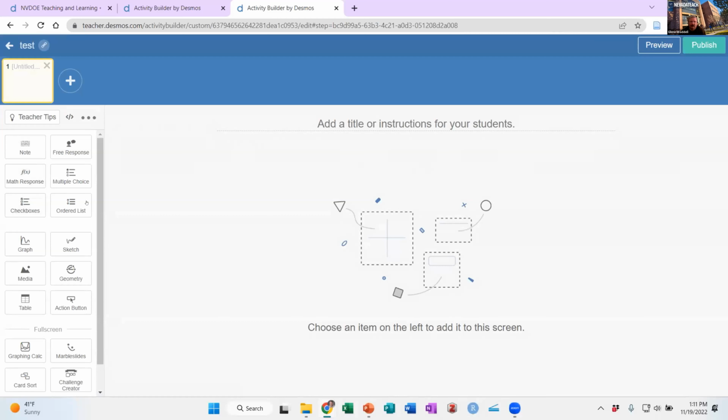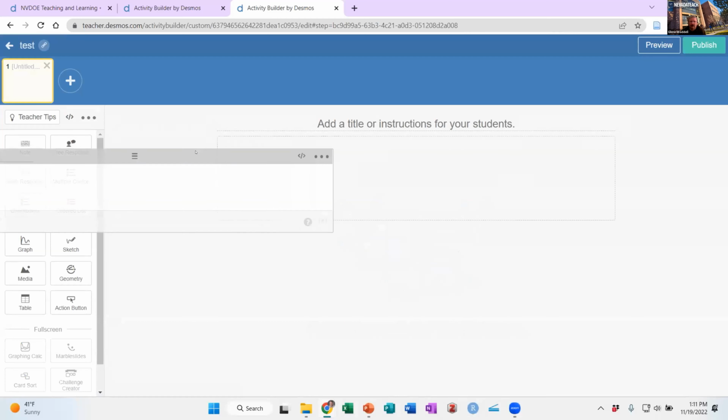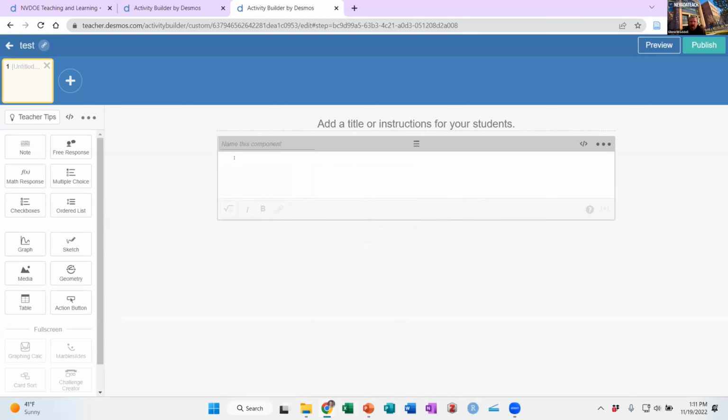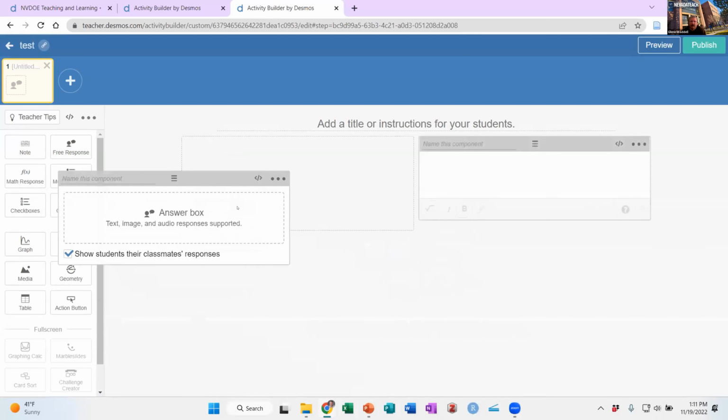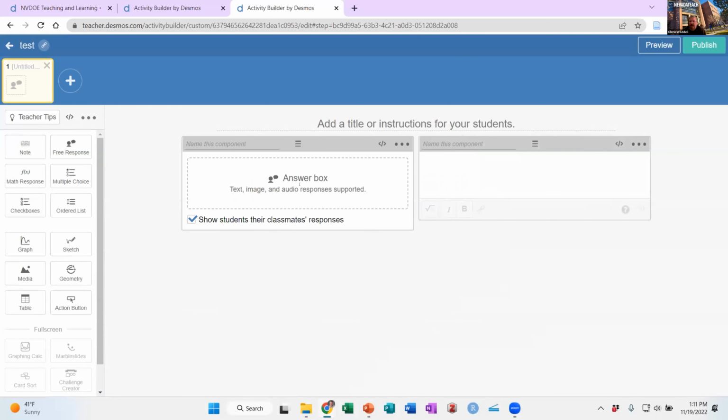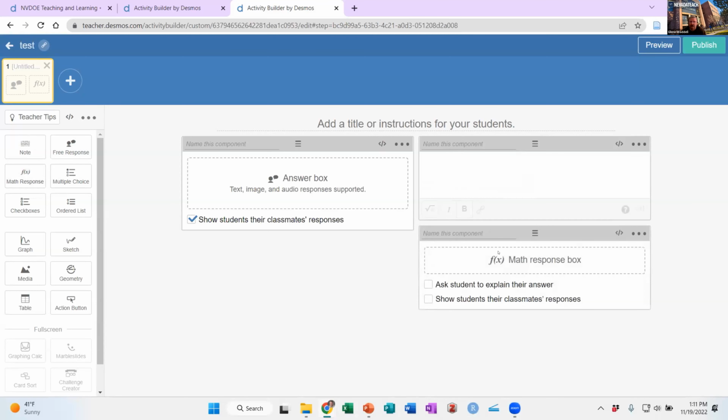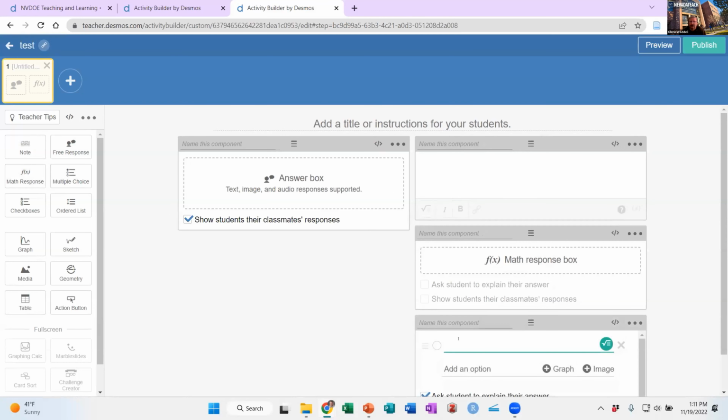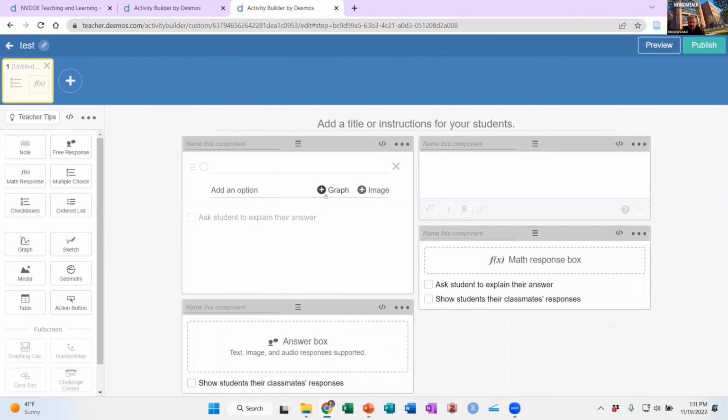So you can do a note, which is just for you to type in. You can ask for a free response for learners to type in, and you've seen a couple of those boxes already. You can require math to be typed, multiple choice, which are exactly what we would think about it.